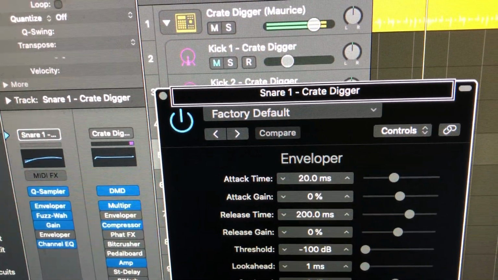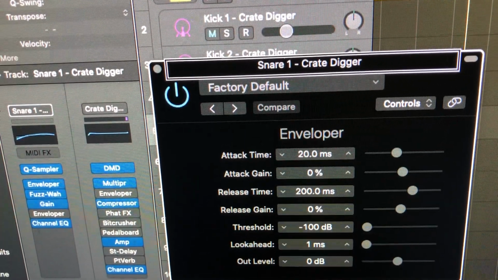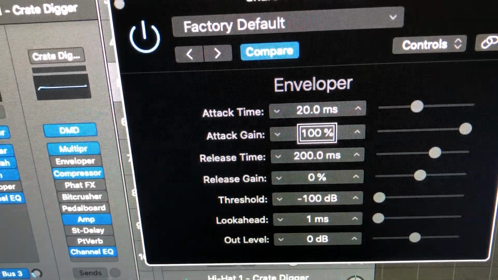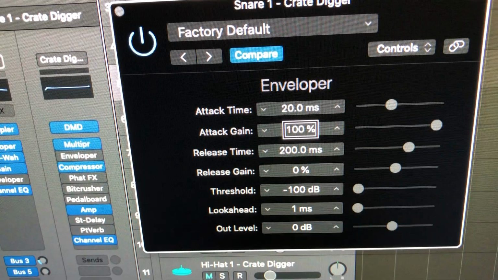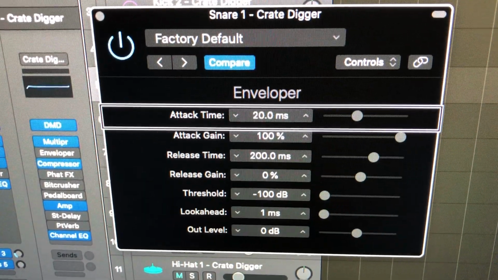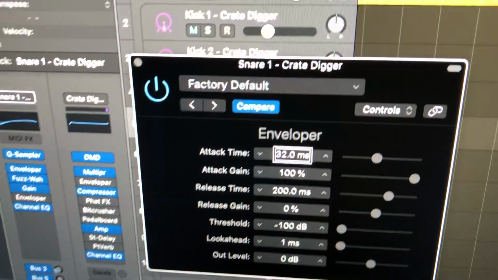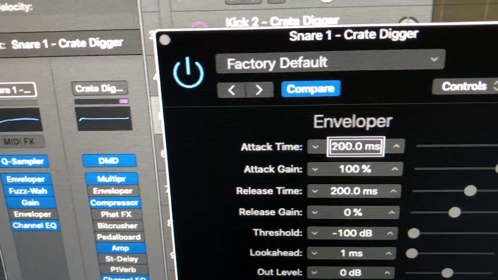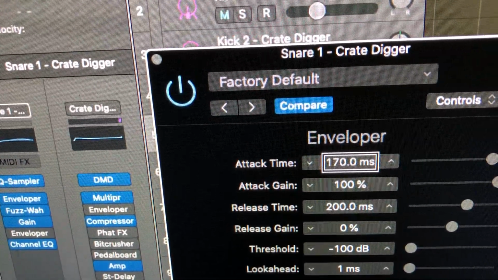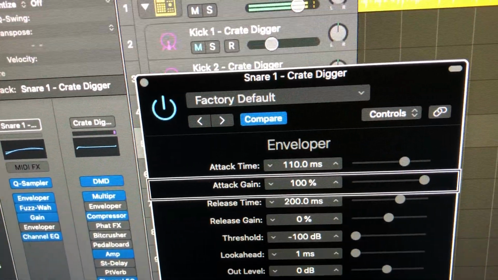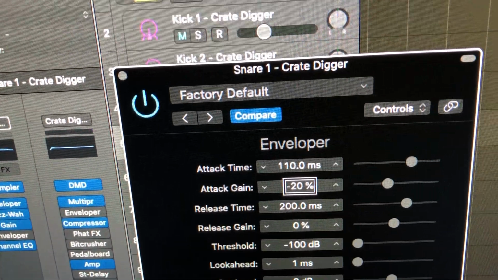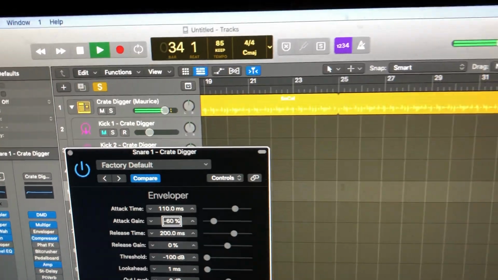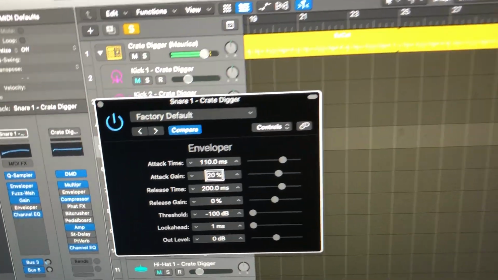There we go. So let's try the same thing, but let's try the attack this time. Let's turn the attack up a little bit and see what that sounds like. Okay, so it's not doing too much. It's making it a little more clicky. Attack time, 20. Let's turn the attack time up, 30, so that it gets more of the attack. 35. There we go. 100. Turned it up a little bit too high. Let's turn it down now and see what that sounds like. 0, minus 20. Okay. It's not too much of a difference, but it kind of helps. So 0. Let's turn it up a little bit. 20. There we go.